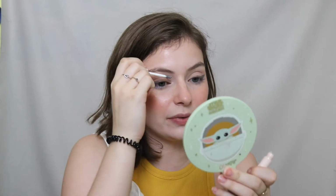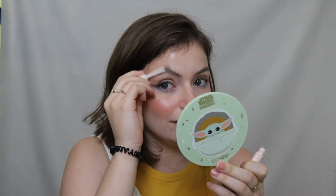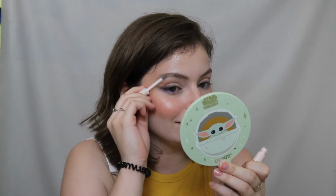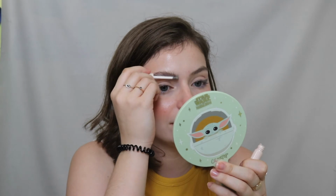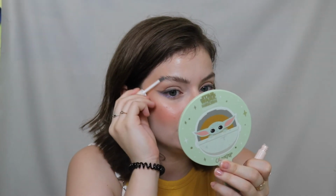Okay, for brows, I never usually do brows on camera, but here we go. These are not Nudestix products. I'm going to take a little bit of ColourPop Brow Boss Brow Gel, and I'm just going to, what is this called? Saturate my brows with it and bring them upward. I'm going to let that dry before I go in with a pencil, but for now I'm going to do a little bit of a lip.